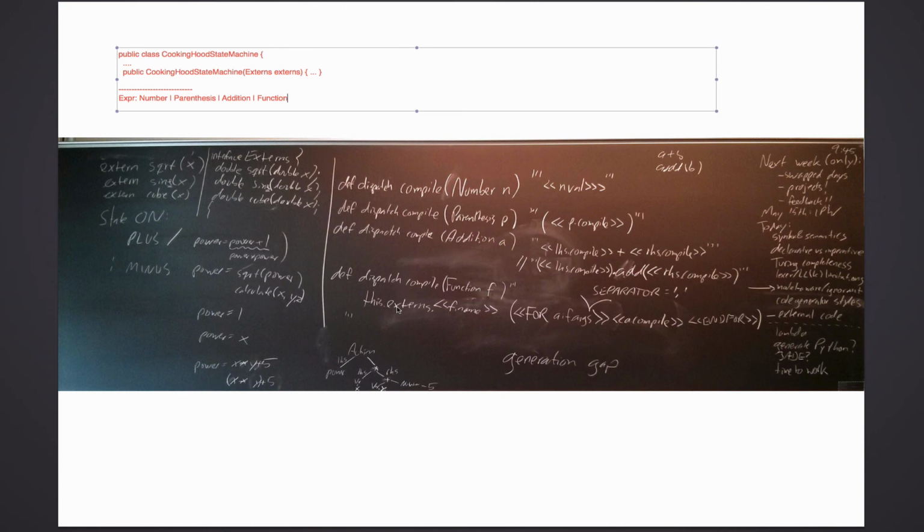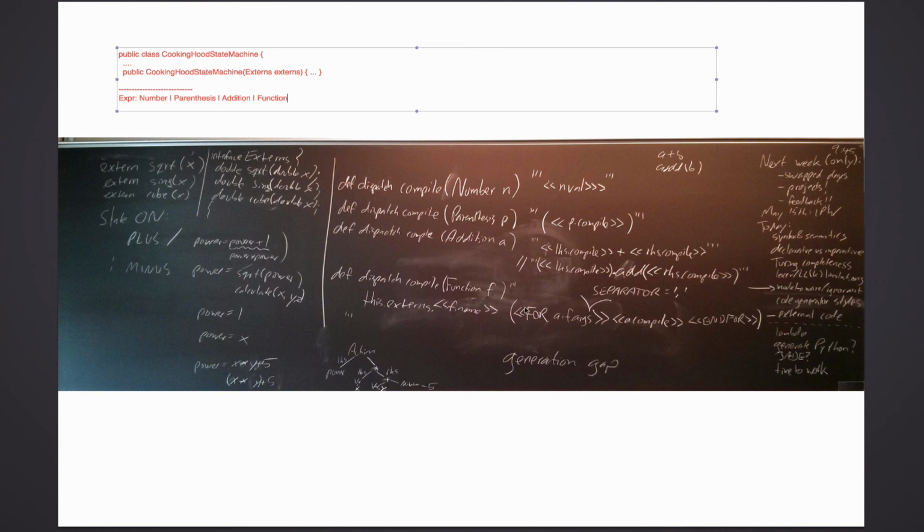For functions, we say this.externs, which we know we have because the object that we're running inside when the generated code runs was provided this as a constructor argument. Call the name of the function and then put each of the arguments in there.